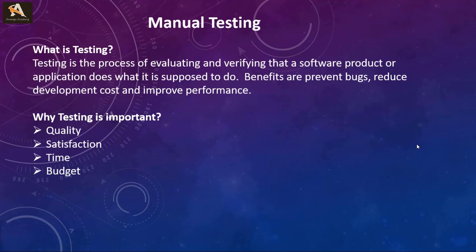What is testing? Testing is the process of evaluating and verifying that a software product or application does what it is supposed to do. Benefits of testing are we can prevent bugs, we can reduce the development cost, and improve the performance. Now, testing is a process rather than a single activity. It happens throughout the software development lifecycle.